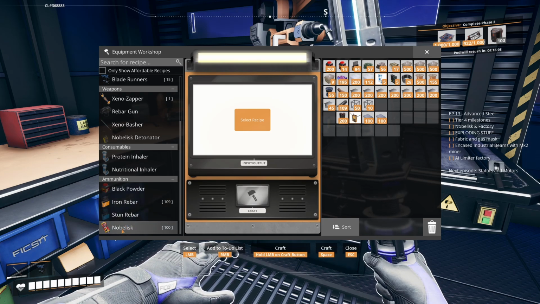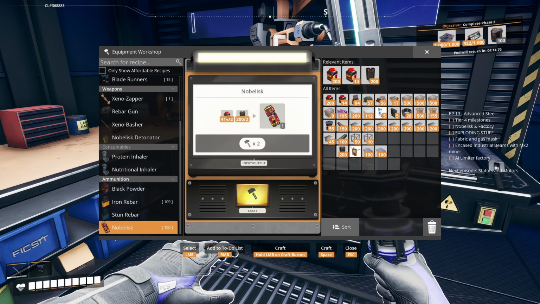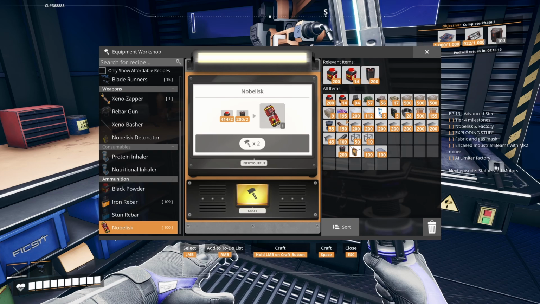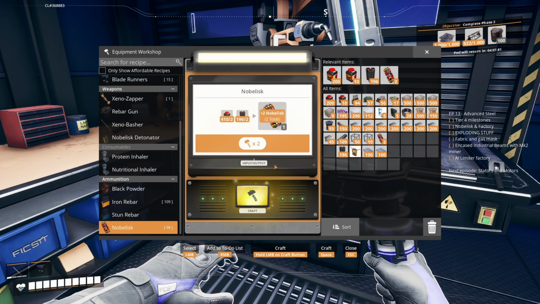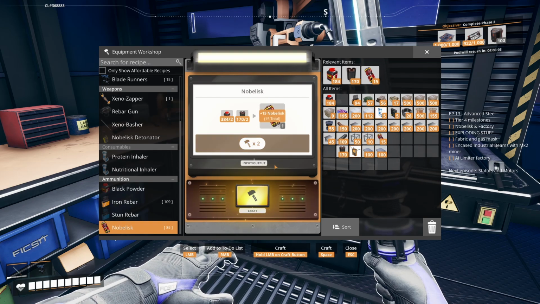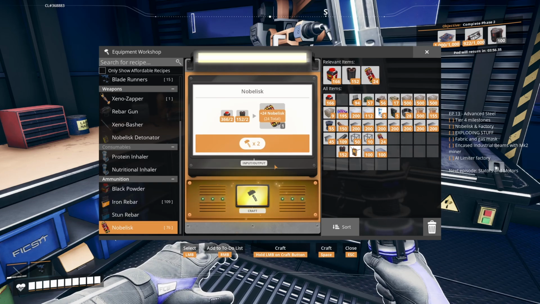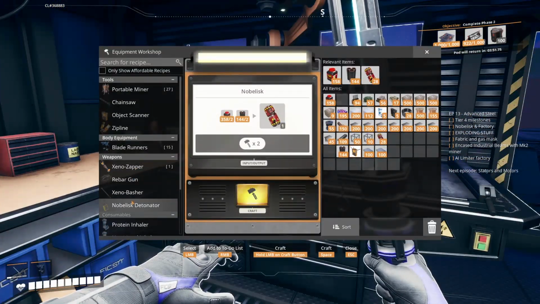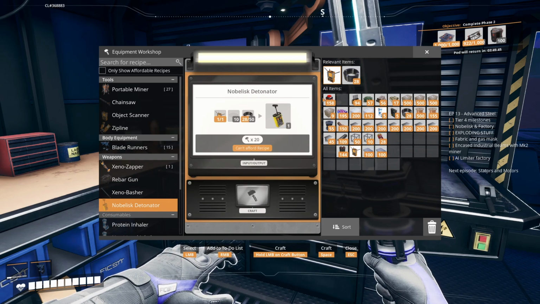Okay. So in the last episode we unlocked the Nobelisk in the MAM, right? This is going to use black powder and steel pipes. So we have both of those things in our inventory, so we can craft a couple, but as with everything in the game, I don't want to craft just a couple manually, I want to automate this. Spoiler alert, I've already started offline, so that then we can get into the more interesting things. But yeah, we've crafted a couple, and the important thing is you also need to craft a Nobelisk detonator.